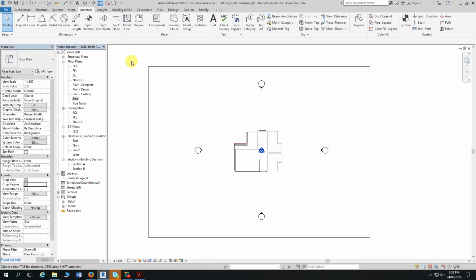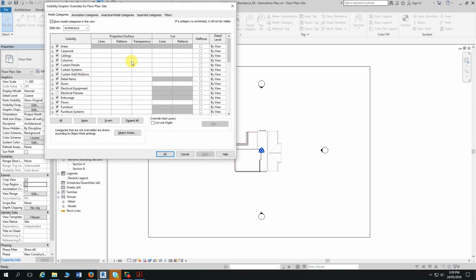Could you find it and open it? VG. I'm impressed. So VG is the shortcut for this dialogue. I think also VV.